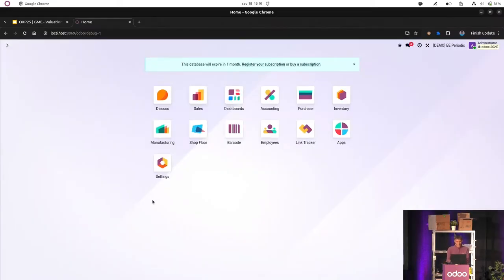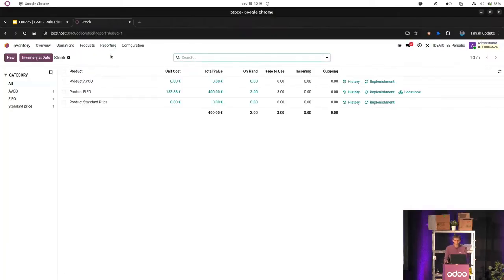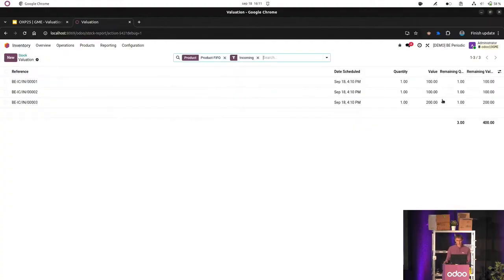So now I can go to my inventory app, and I have a new menu which is stock. So we don't want to analyze valuation on my stock moves, that's where it's technically stored, but we can go here on the stock menu where I see my valuation, which is 400, and we can see the details of the different moves we have on which we have this valuation which is stored.